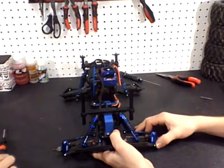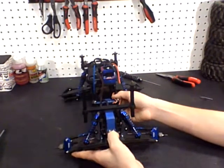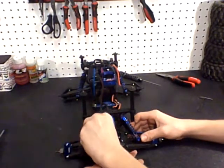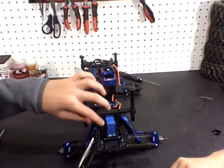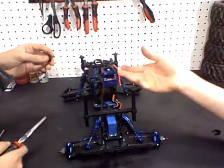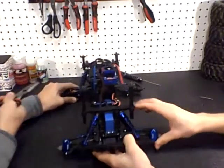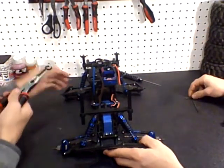Alright, so we got the shock all fixed up. That seems a lot smoother than before. You know, I'm actually going to remove the shock spacer from the other side because I think it's better suspension without the shock spacers. And I'm also going to remove them from the rear. Yeah, it's really tight right now. That makes it so much better, guys. Both of them from the back? Yeah, just remove both of them.